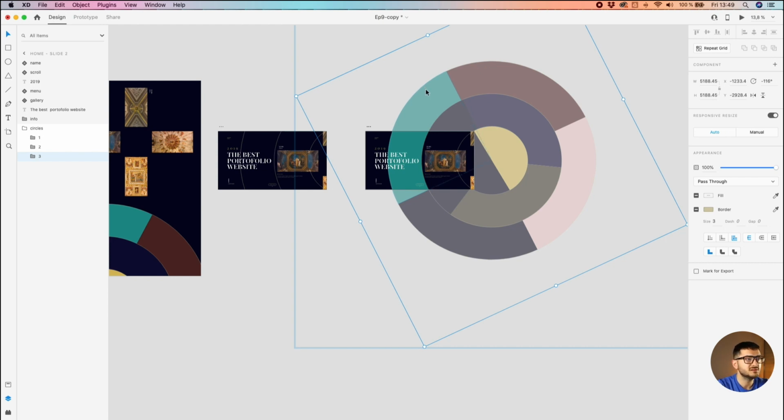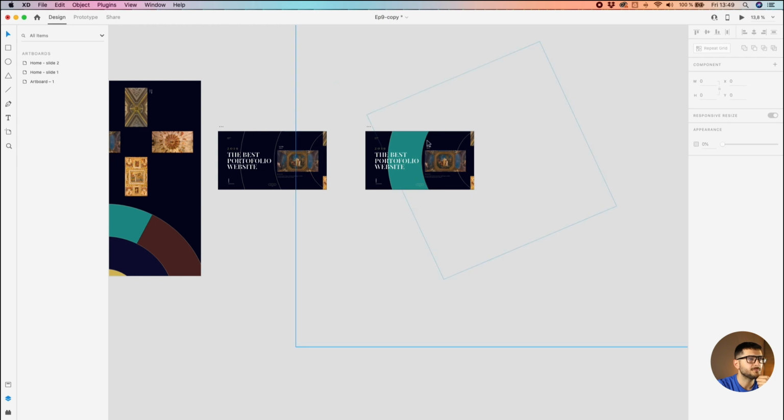Maybe the one from the back is rotating a bit slowly, the middle one a bit faster, and the smaller one even slower. So we have three different timings.